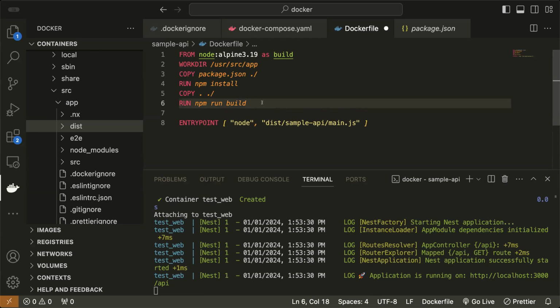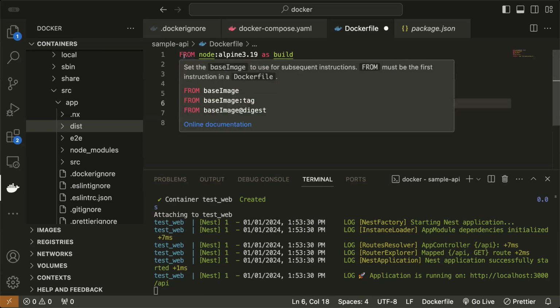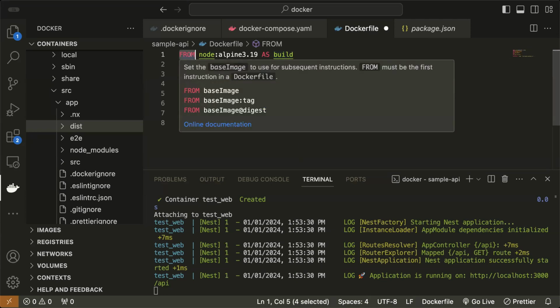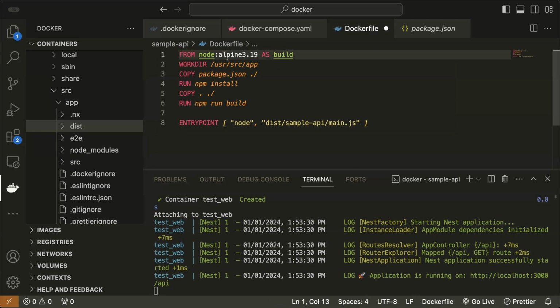What I have done here is I am using this image, and I'm going to name it as a build. So I'm taking an image and naming that one as a build. All the time we had only one FROM clause, and we can work with that.